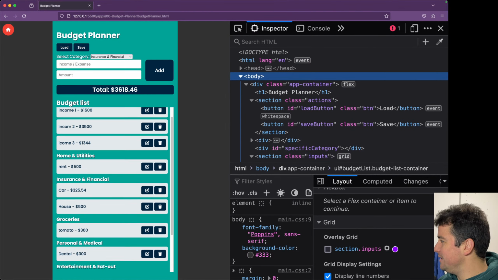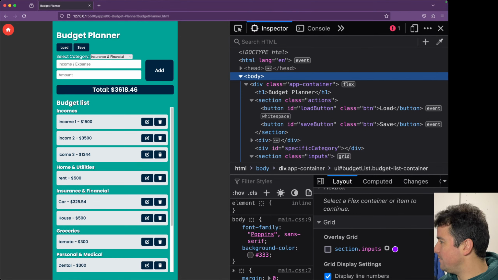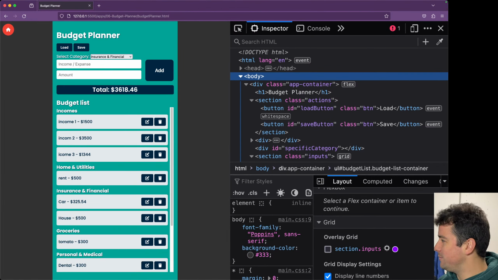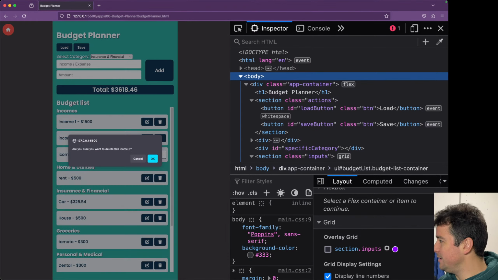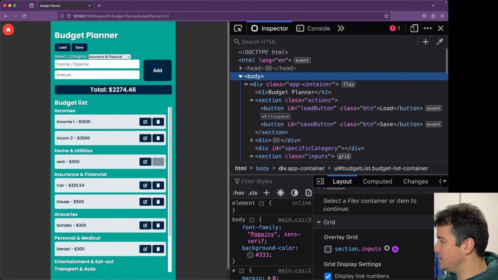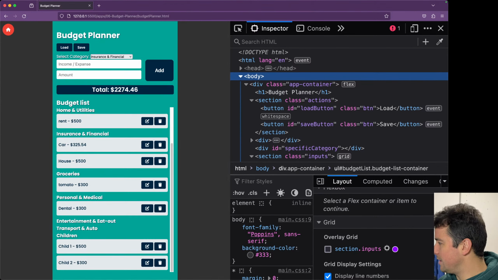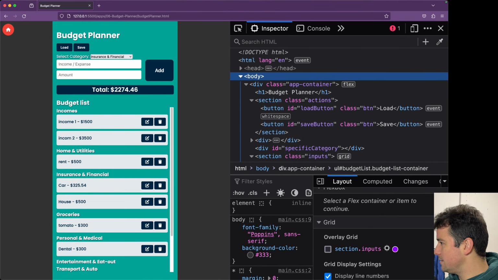Okay. Now let's say we're going to delete one of the incomes. What is this? Three incomes in the house. Meaning you have three children because one of them is working, or you have two wives or two husbands. I don't know. So let's delete one of them. We're getting this ugly alert. I don't like it. We're going to change this later on. But you're also going to get a confirmation and an alert. We're going to work on alerts in the next episode.